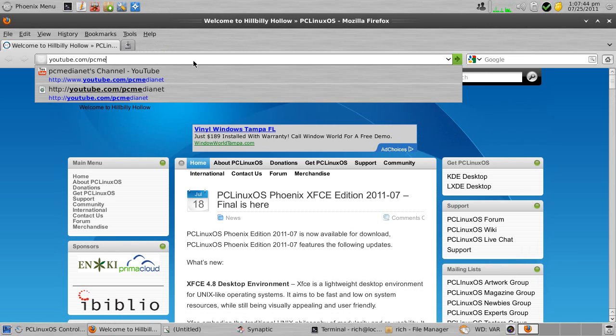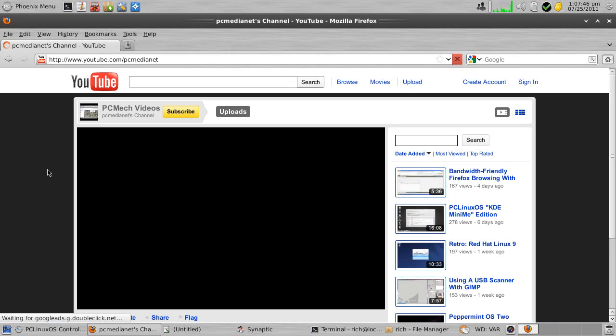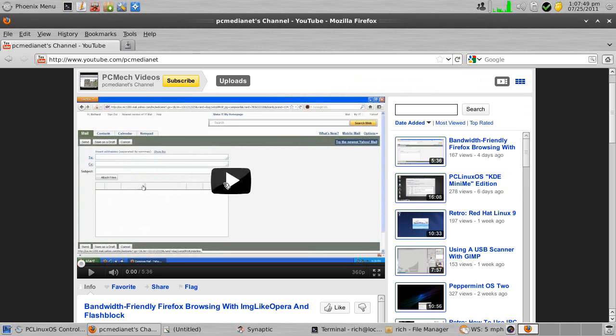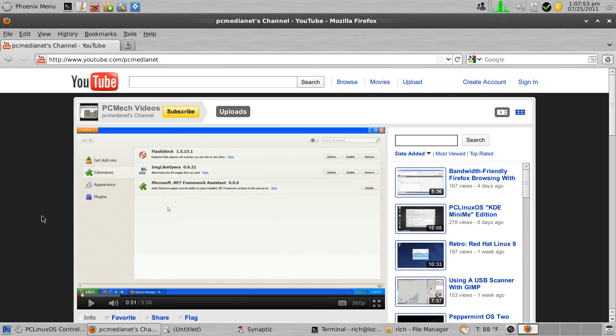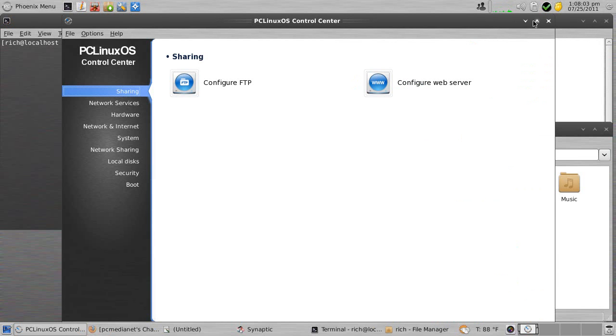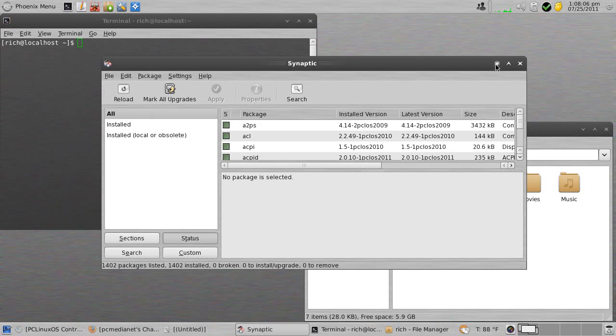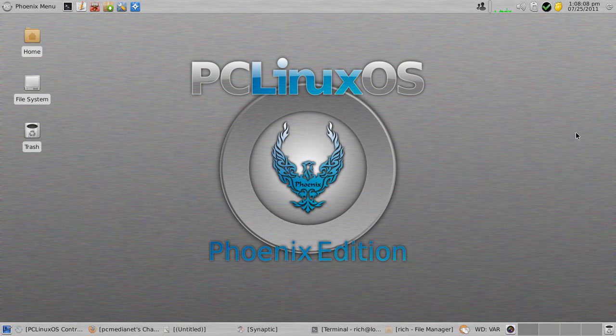A compliment, which I will give right now, is that Flash is installed out of the gate, works perfect out of the gate, which is great. It's actually smoother than in the KDE version, which is also great. Just awesome. Cool. Now, per the Xfce environment, working with application windows is a piece of cake.